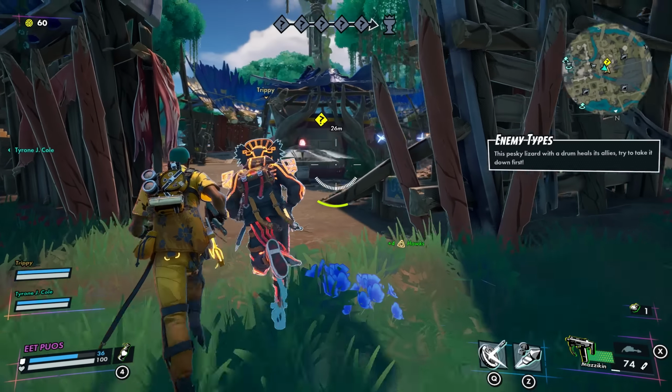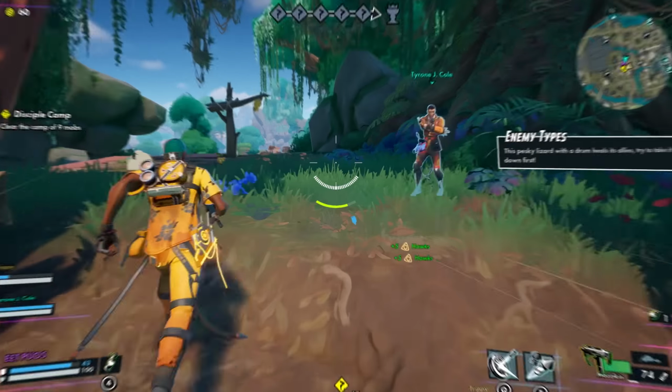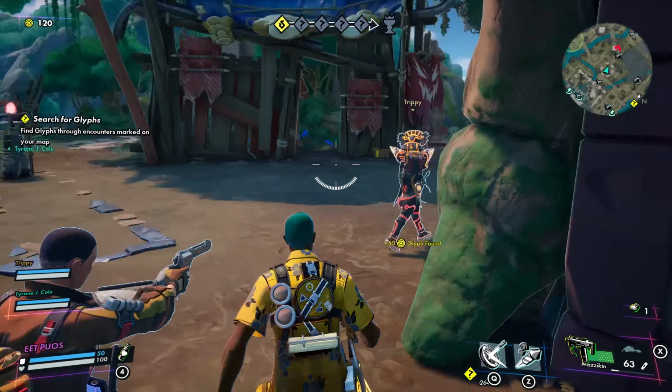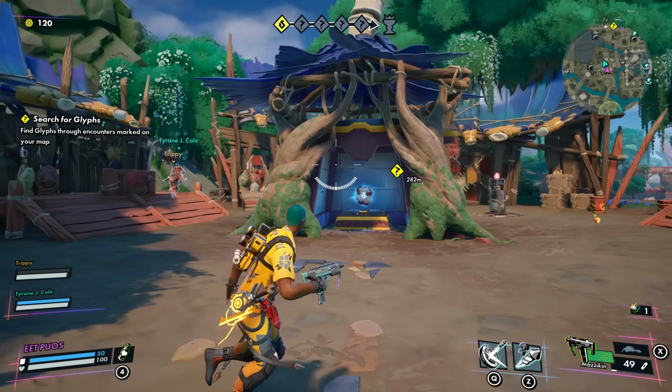There's like a trap over here. Don't walk into that. Do not walk into that. Find a real human. Oh, I'm sure it's fine. Behind you, there's a blue. There we go. Oh, dude, I got the glyph. You did it? Wait, somebody's close. There's a guy, somebody's right there. Where? Alright, we gotta go to the next one.